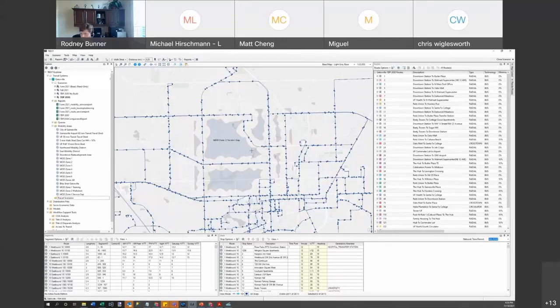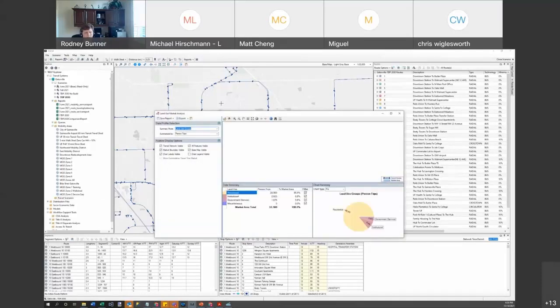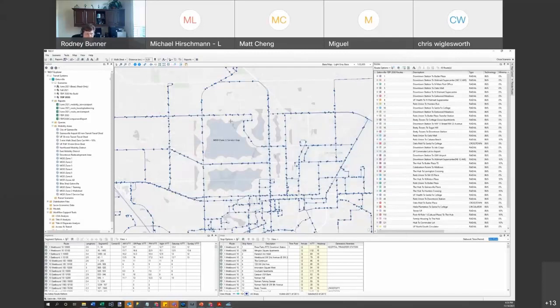So, let's do a land use summary on it. We can do it from here. So let's say trip activity. So here's the trip activity, mostly residential within this gapped area. But I want to take this from another perspective too, because there's another way that we can summarize this that might be helpful as well.